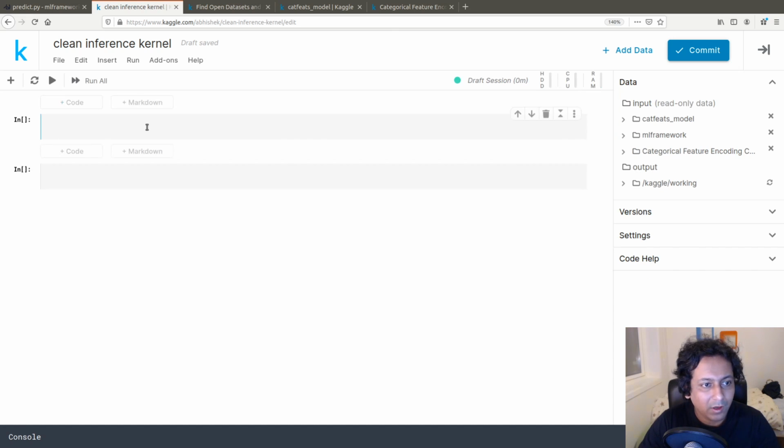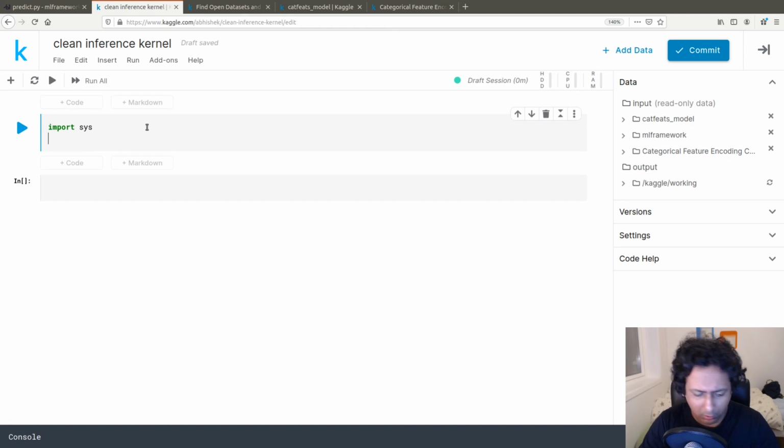So we have the kernel now finally. The thing is, we want a clean kernel. So we do import sys, sys.path.insert(0, input slash ML framework).